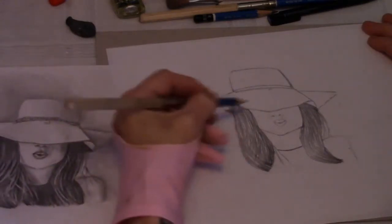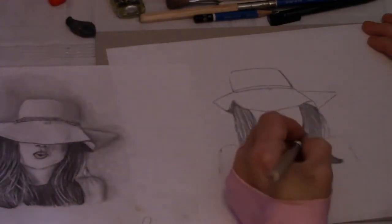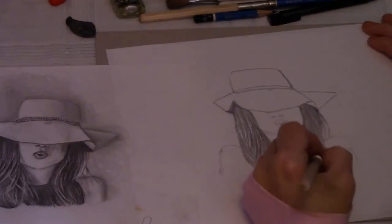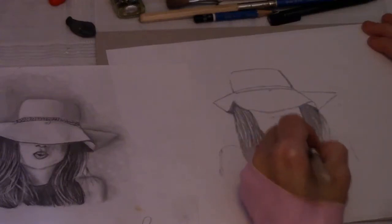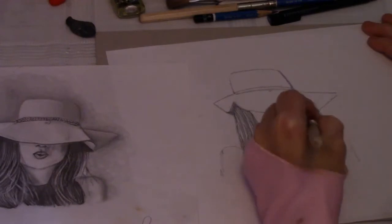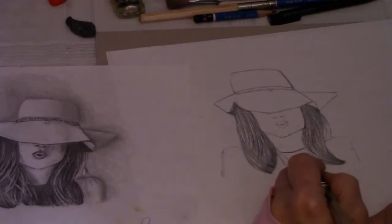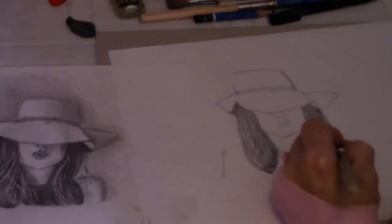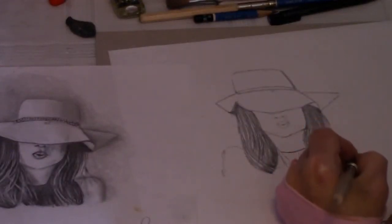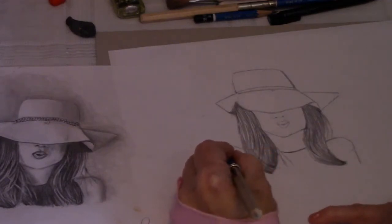Now you can see it comes down that way and it comes over this way. So you want to get some shape to your hair, right? You don't want it to be just boring. You don't want your hair to be boring. I'm just putting some darker lines in. Now I'm going to switch pencils after to get the dark shirt here. But I'm just going to do the shoulders. Just that little extra graphite so I can make some shading. Alright.